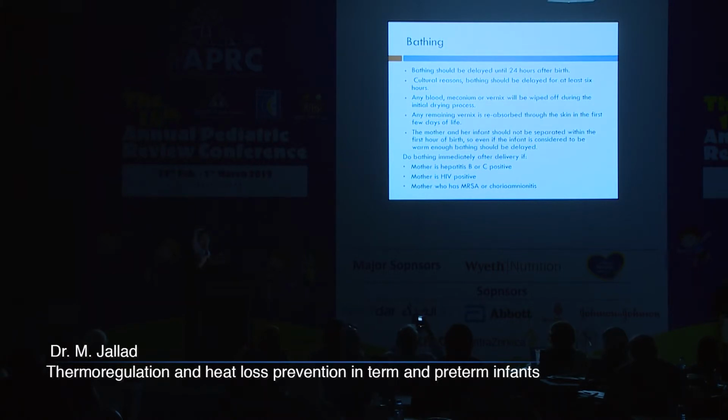I'm sure every one of you who's taking care of babies in the nurseries or NICU has been called for a baby who has poor feeding, or bloating, or cyanosis, or hypoglycemia immediately after a bath. And you rush and do all the investigations to rule out sepsis, and we sometimes admit to the NICU and start antibiotics, and the whole problem is just hypothermia. So I think delayed bathing is not well established in most of our nurseries, but it's worth trying by educating our staff, medical staff, and hospitals to delay bathing.